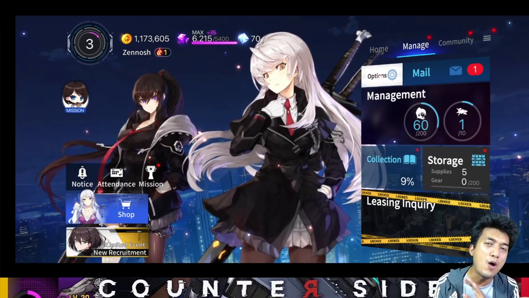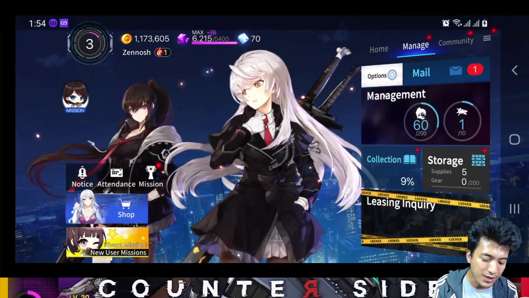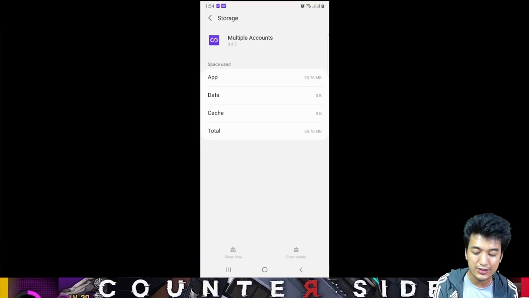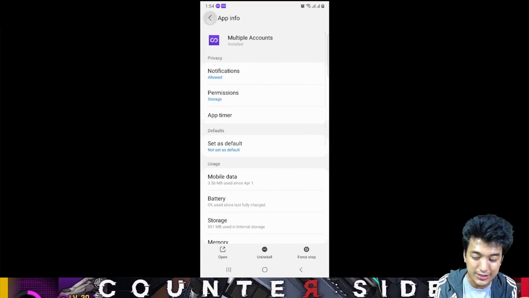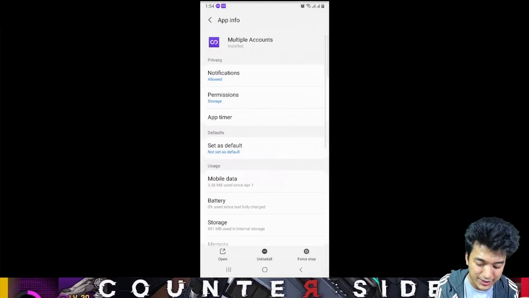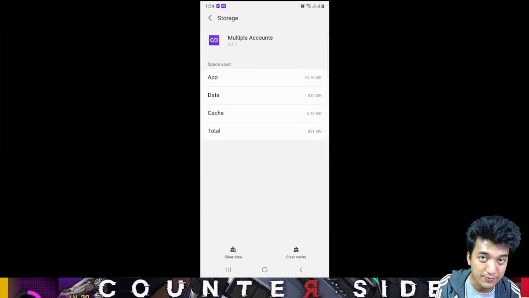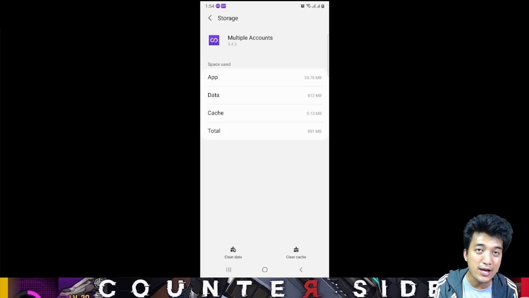And now, what if you are not satisfied with whatever you have rerolled so far? What are you supposed to do then? Well, just quit the account yet again. And what you gotta do is go into the settings and apps. And in this place, you gotta find the multiple accounts application out here, okay, multiple accounts, this one. Click on this, 846 megabyte, okay? And then go into the storage and clear the data and clear the cache, all right?